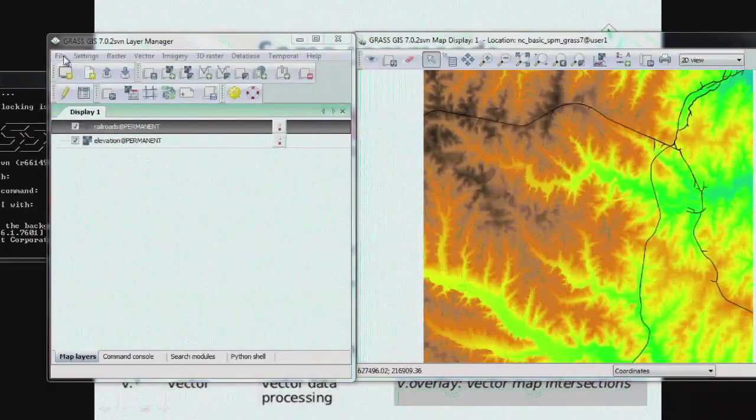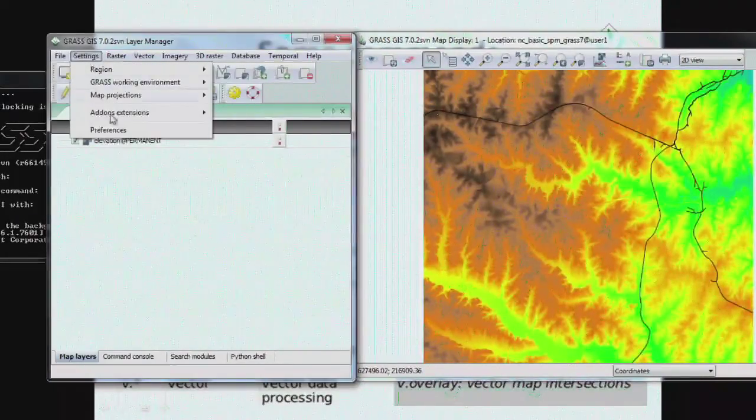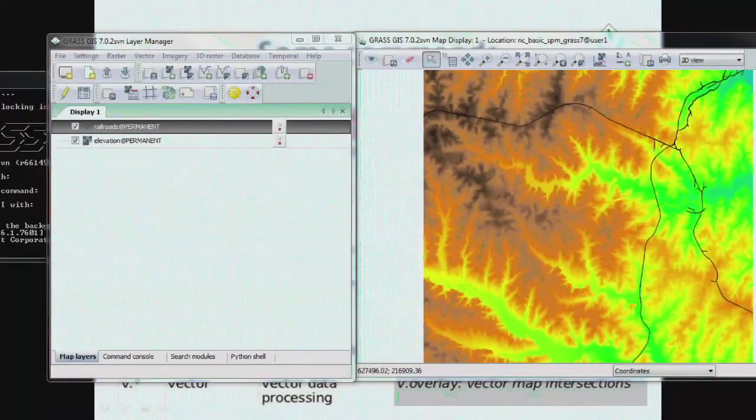For example, we can make some analysis like shaded relief map. It would be terrain analysis.